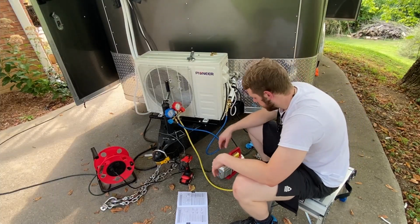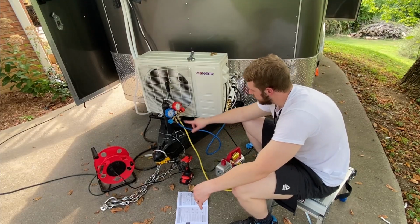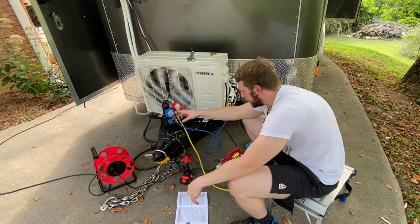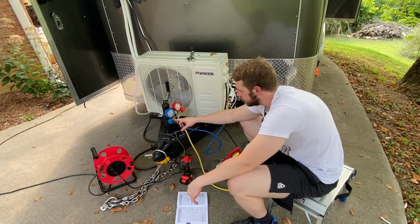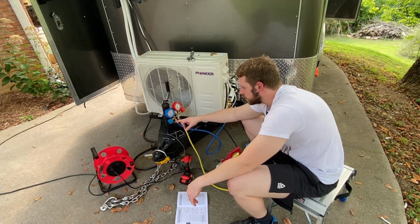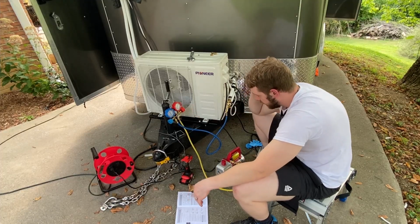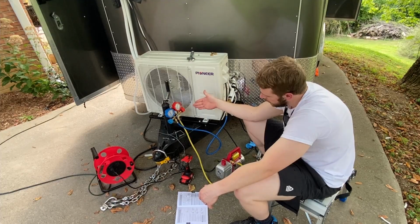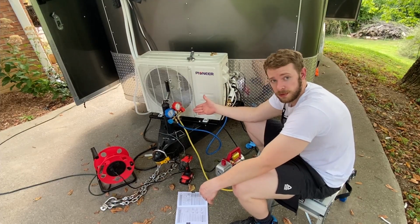All right, so we have sucked all the air out. It says it's negative 30 inches of mercury, and it has to stay that way. So now I've closed the gauge. Now theoretically, because the gauge is closed, we've already sucked all the air out. If the gauge moves after a few minutes, it means there's a leak somewhere in the system. And so far it hasn't moved, it's only been a couple minutes. I'm gonna give it a few more minutes.